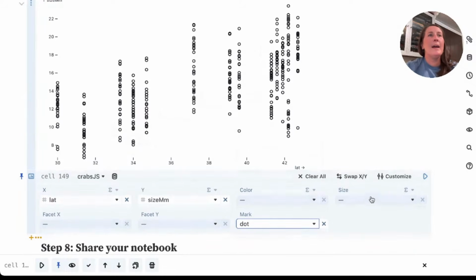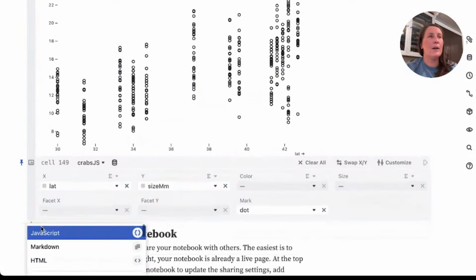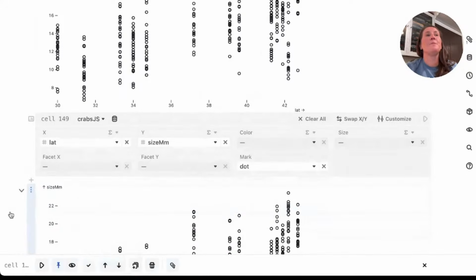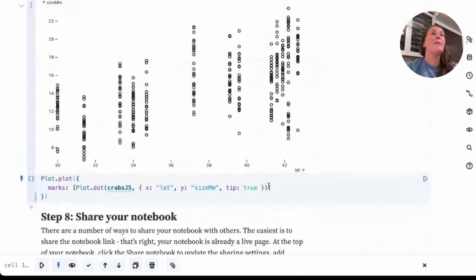And I'll just eject to JavaScript at this point. So you could have written this. You could have started with a scatterplot snippet, totally fine. I'll convert this to JavaScript now, which makes a copy for me, and then I can go ahead and update this. The biggest thing that I want to show here is that you can layer different compatible marks on top of one another, all within that marks section, which we haven't done before. And you can customize within each of them.